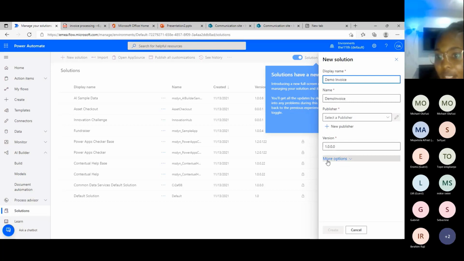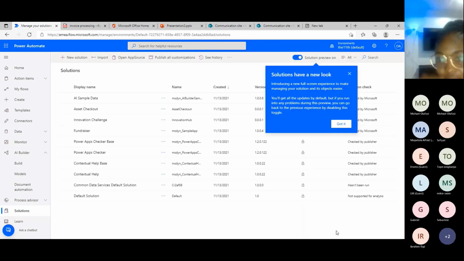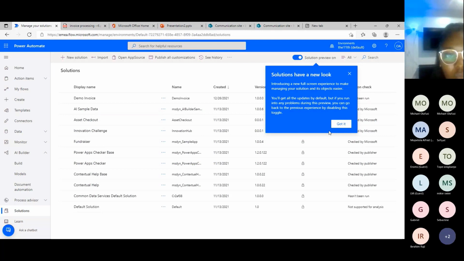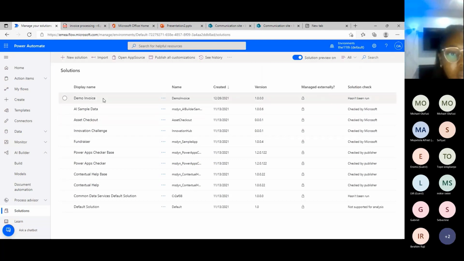I can use any of these publishers and just go ahead and create. So yes, this is our demo invoice.